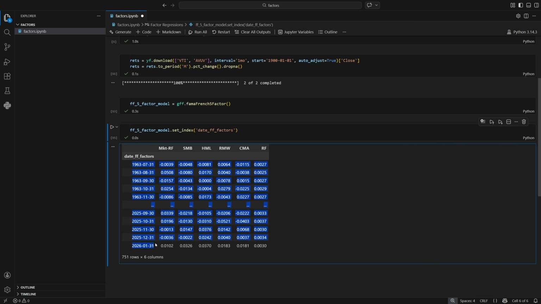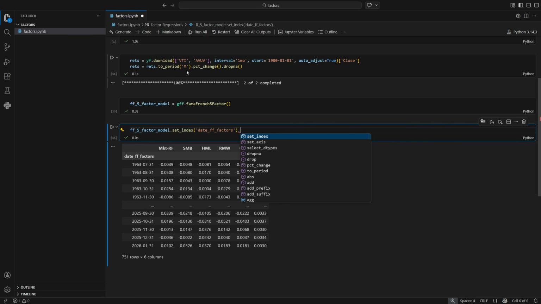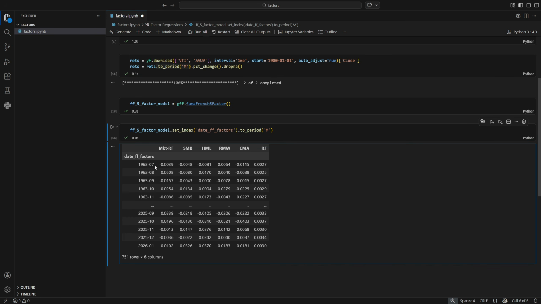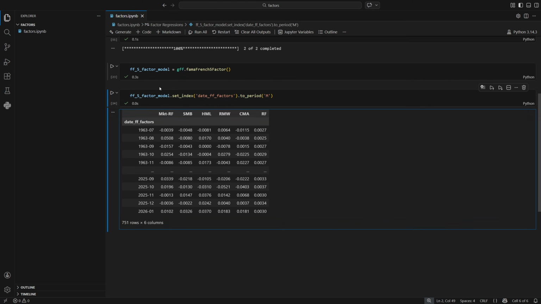We obviously want the index to be the dates, and then we can also go ahead and do the same .to_period('M') to make it monthly. We can run this. Now we don't have that weird, messy month-end time step. It still is month-end data. We didn't change the data. We're just making things clean. That's really all we need to do. And this is now a complete 5-factor model. So this is actually not in place by default.